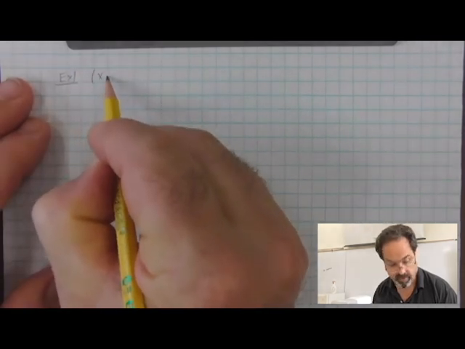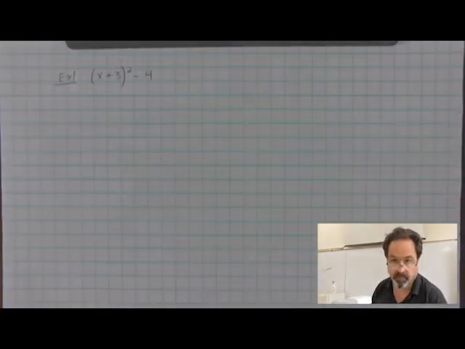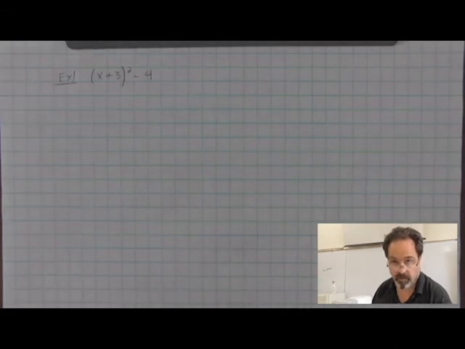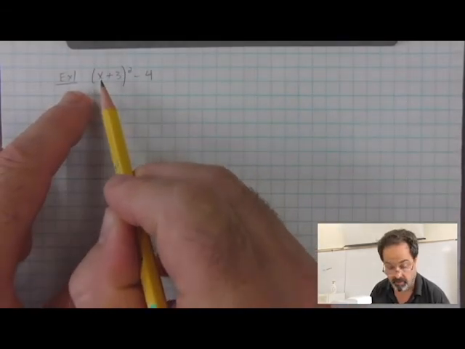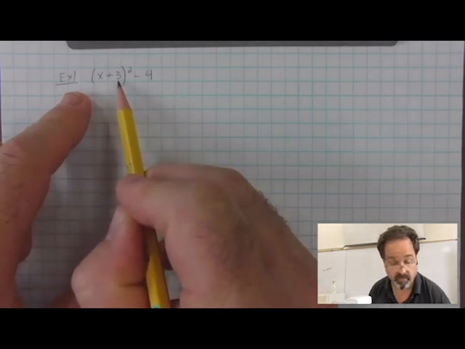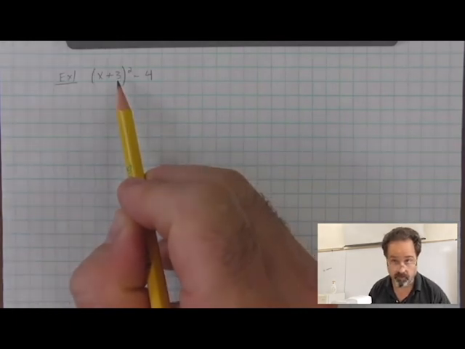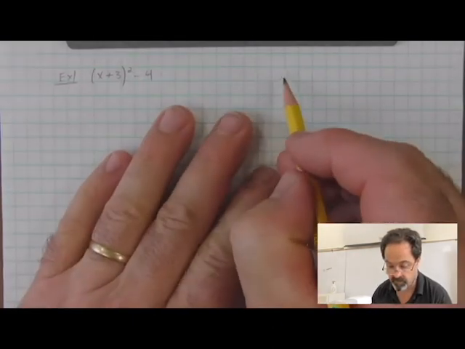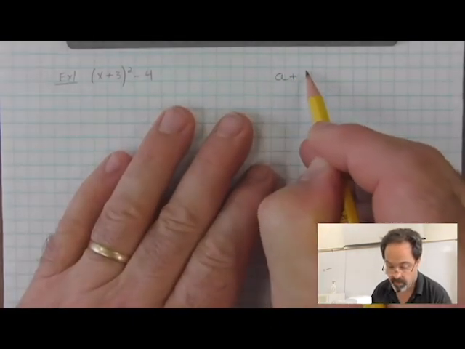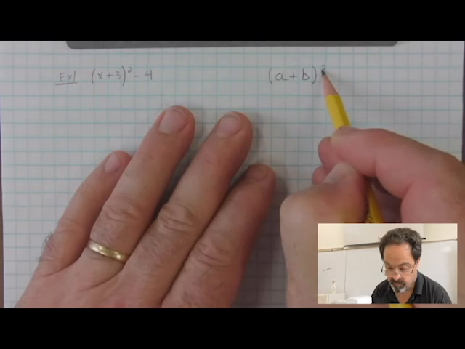Our first is (x + 3)² − 4. If you were asked to simplify or distribute and simplify, combine like terms, and you got stuck on how to square a binomial, how do we multiply x + 3 times itself, then you might get some help from an algebra property, a general form, and how to deal with the situation that we see. So what is the situation that we see? We want to be reminded how to take the sum or difference and then square it.